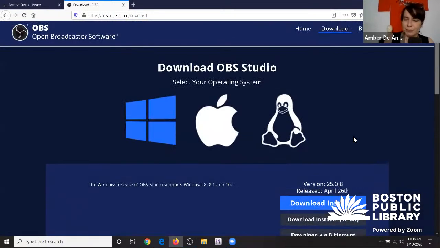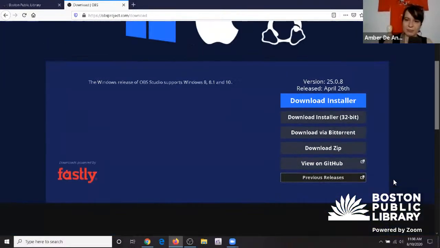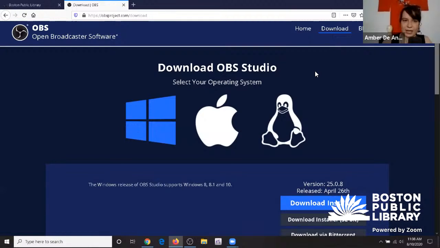There's also extra plugins that I will not be talking about today, but they are available. If you wanted to do something specific with your streams, particularly folks who have gaming streams, those are available and you can find them. There's actually quite a robust set of forums on here, so you can do some searches to find that material.